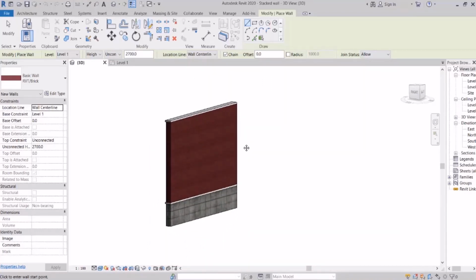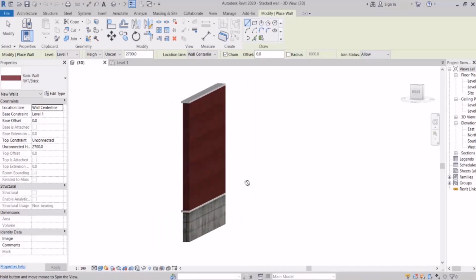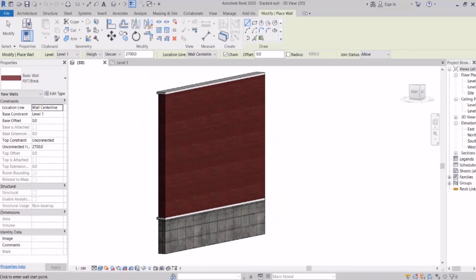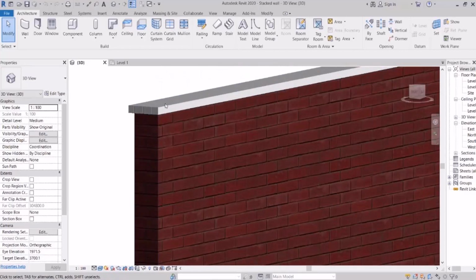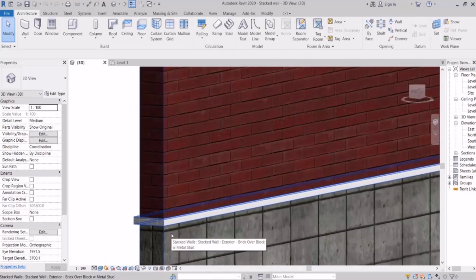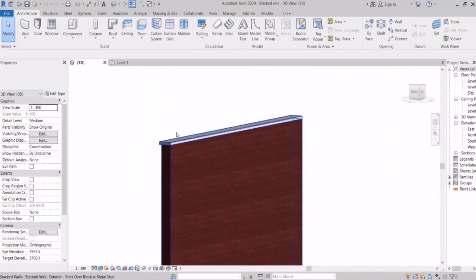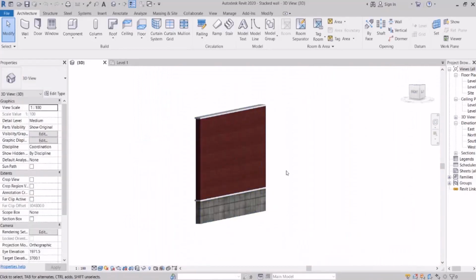Before drawing a stacked wall, you need to analyze it. You need to find out how many pieces it has, and you need to find out about the thickness of each piece and the material. For example, look at this one. This is 1, 2, 4, and the last one, 5. Now, for example, this piece has the same material and thickness as this one. So, we have 3 types. This one, and this one. Now, we need to create 3 types of basic walls and then set them on each other with the right order.